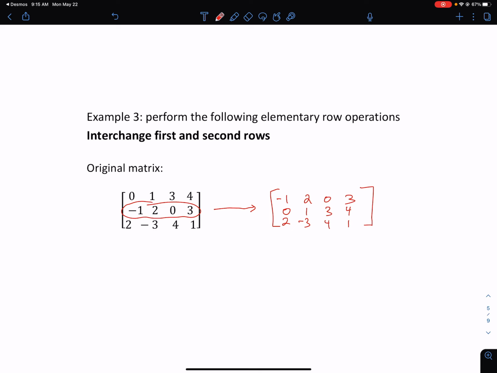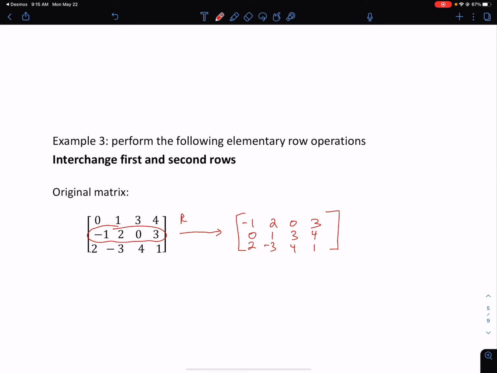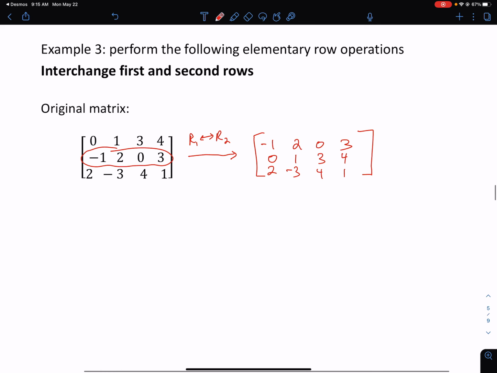So what I did there, keep in mind, is I just interchanged the two rows. So we usually will write the row operation that was performed, something like row 1 was switched with row 2. So you can tell the reader what happened. Okay? Why would you want to do that? Well, when we look at echelon form, one thing you want is to have the lower rows start off with zeros, essentially. We'll talk about why that is later.